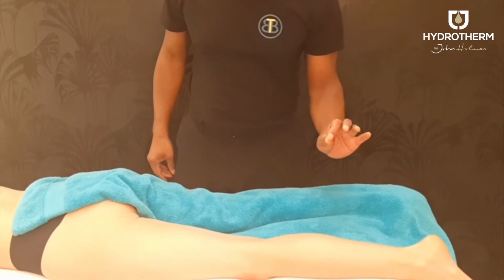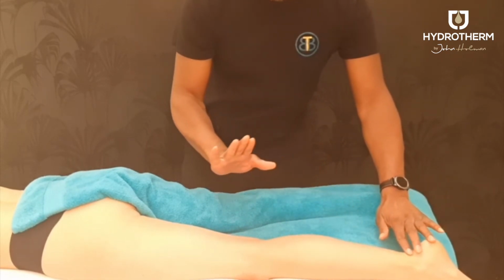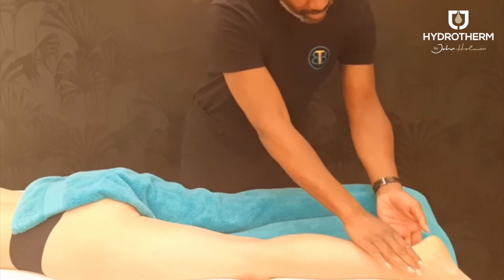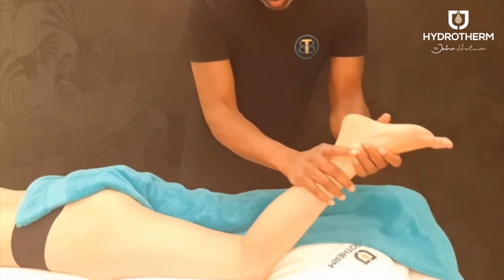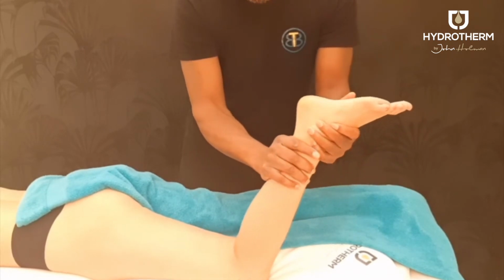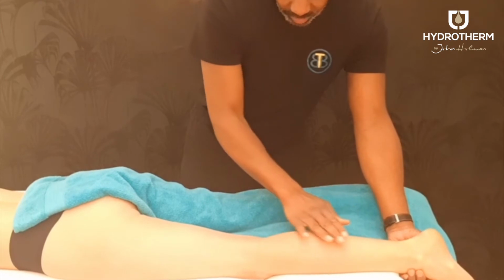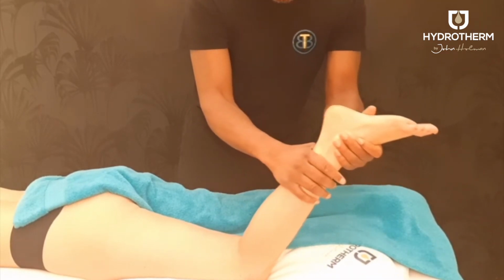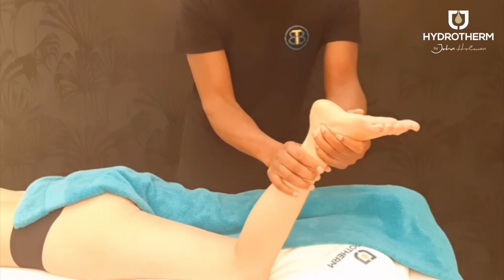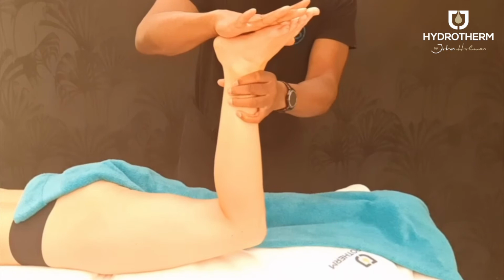The actions are, now if we look at the short head first, so the short head flexes the knee and also laterally rotates the fibula. The long head also flexes the knee and also laterally rotates the fibula, but it also extends the hip.